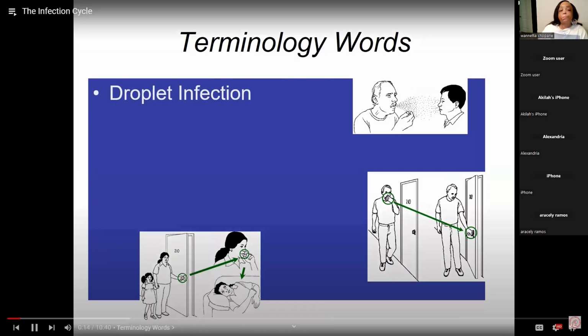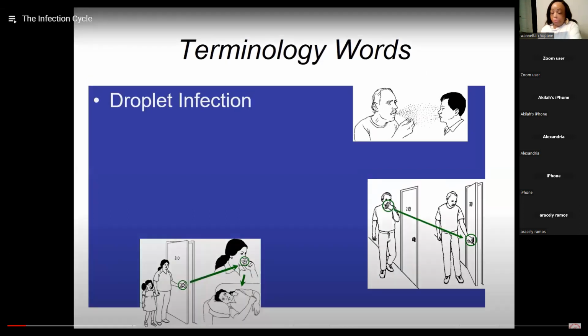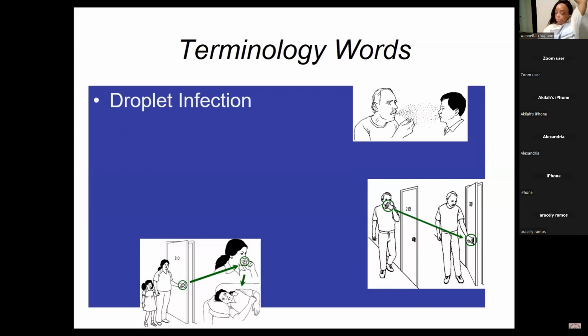We have the droplet infection, which refers to the sneezing or nasal fluid that might be coming out. This is an infection cycle that can spread through what they call droplet form. So if someone's sneezing, which can go up to 20 feet, or touches the nasal fluid from the nose and touches, these are part of the infection that a virus or any kind of infection can spread through that droplet form. We also have the incubation period.